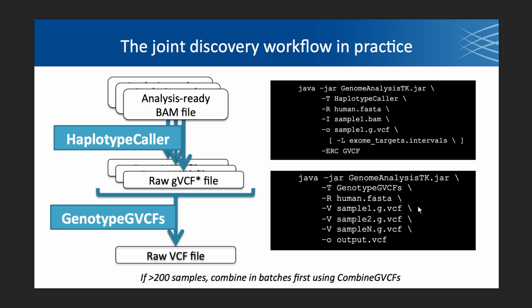So there's a note here that if there are more than 200 samples, typically we do them in batches with combined GVCFs, which is our GATK3 tool. In GATK4, we're moving on to using a product that Intel developed for us, which is called GenomicsDB. And it's a more efficient representation of a set of combined GVCFs. So that's really helped us speed up our production pipeline. We were struggling calling 20,000 genomes together in one call set because there's just so much data to put into one place. And so GenomicsDB is a much more efficient way to represent those intermediate files when you combine them together before you output your final genotype VCF.